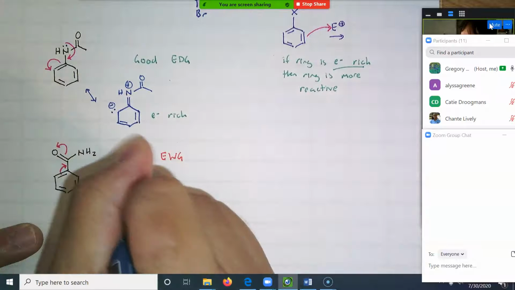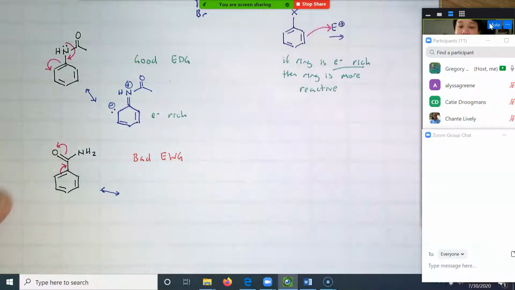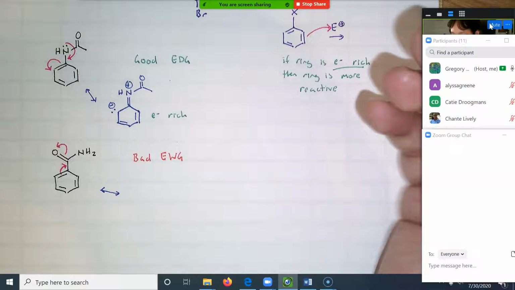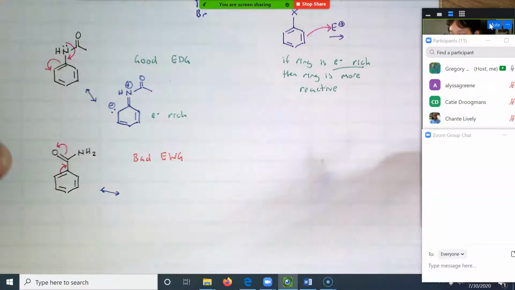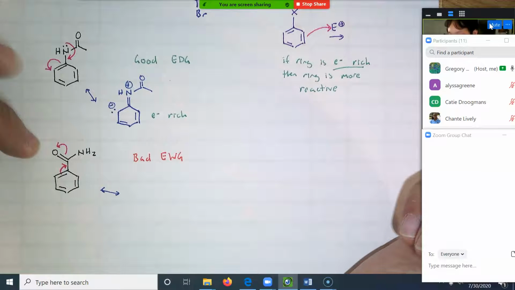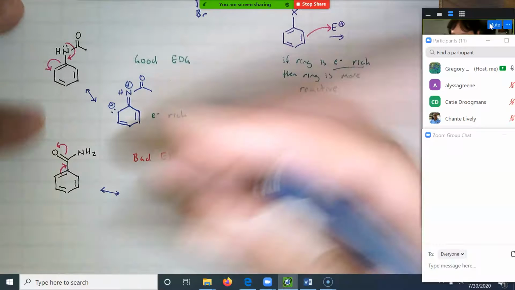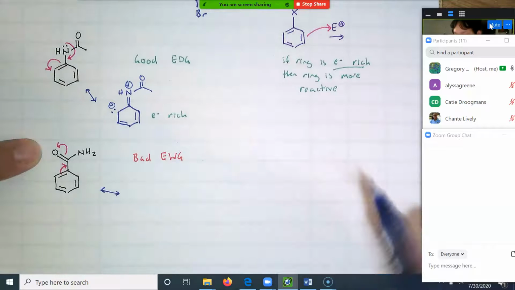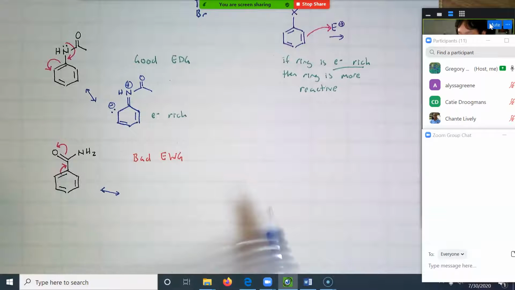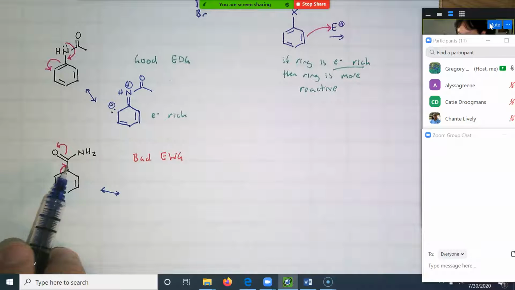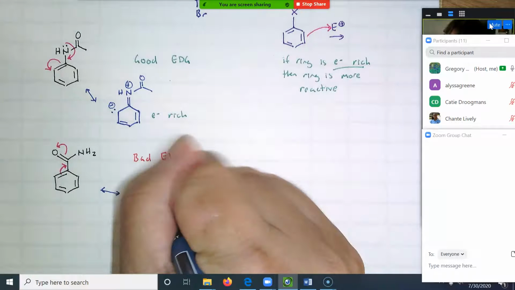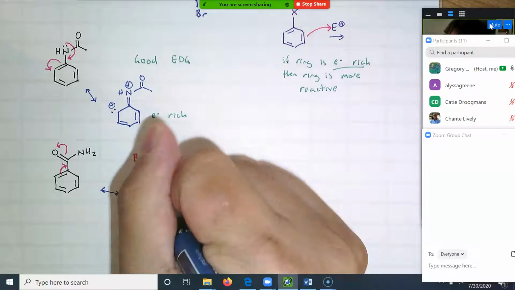Again, this is a resonance structure that you will not draw in a mechanism. We did mechanisms yesterday. We never drew a benzene ring with an electron withdrawing group and its resonance. The only purpose for this is to prove that groups that have a carbonyl, like an N-O bond or a sulfur-oxygen bond, are typically electron withdrawing. And this is the resonance structure that results.